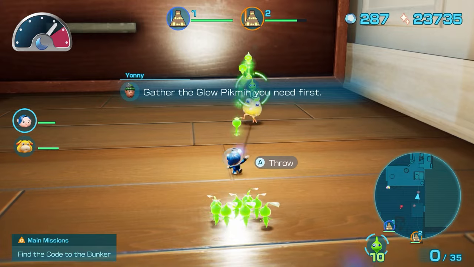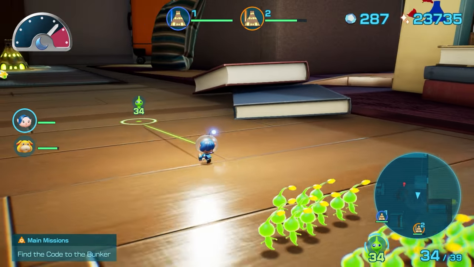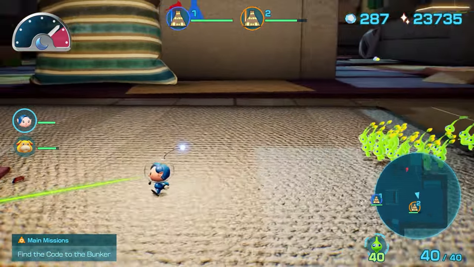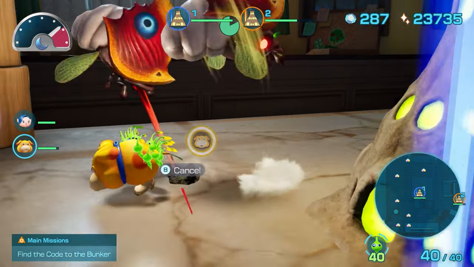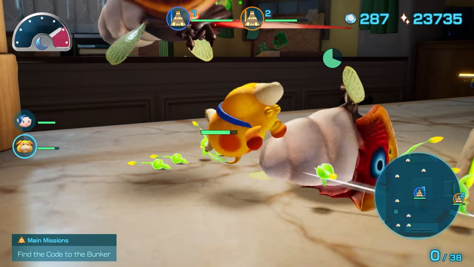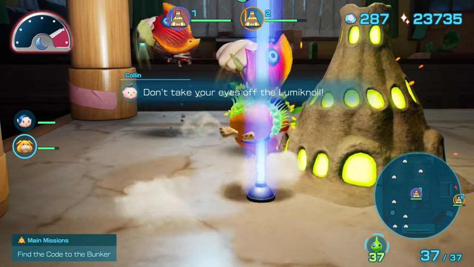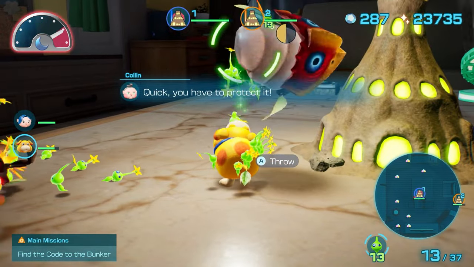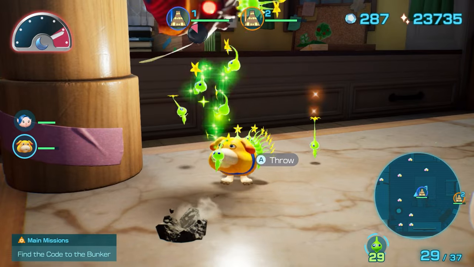Okay, we're just grabbing things as we need them. This music is very concerning. Ochi is really sticking it to them, huh? No! Don't do that! Please. Don't take your eyes off the Luminol. I am trying. Oh, right! I forgot that I can't do the whole stun thing with just Ochi. Ochi can just throw, but Ochi can't stun. I forgot.